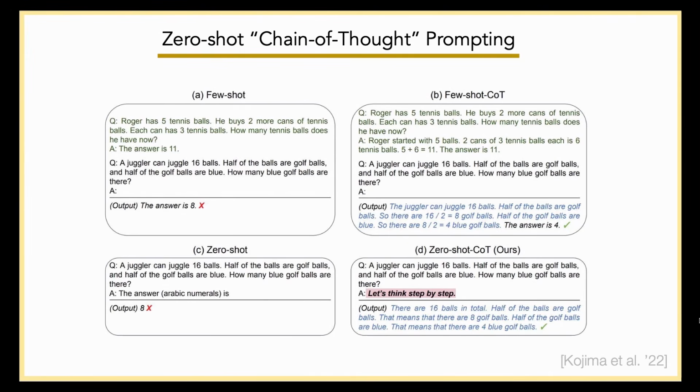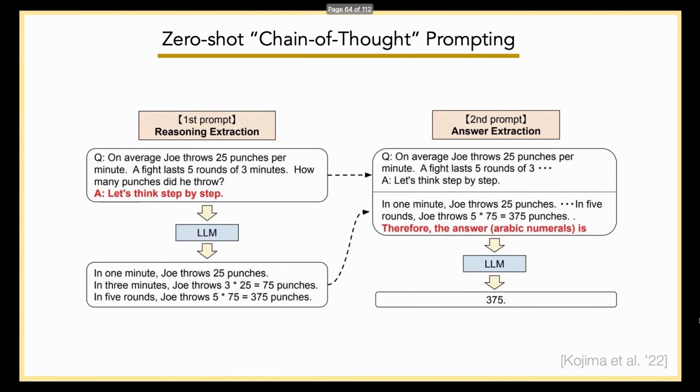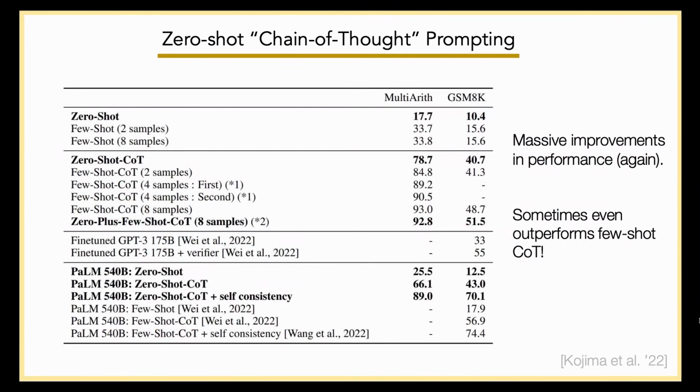So as you might expect, somebody basically just did a brute force search in the space of magic incantations that you could append to the beginning of your answer in a language model. They found "let's think step by step" is the best string, at least for the models that existed in 2022. Again, just maddeningly, this works super well. The way to read this chart is you can take a model that gets 18% on an arithmetic task and bring it up to 80% just by typing "let's think step by step" before you ask the model to generate an answer.